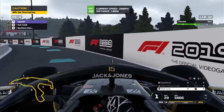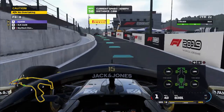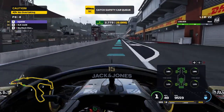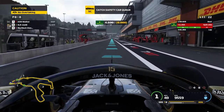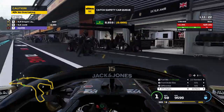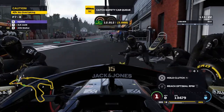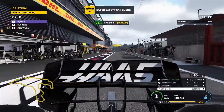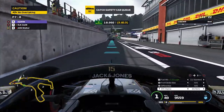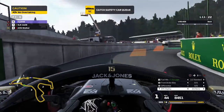And this time we're going to go onto the softs, because I asked Jeff when's the rain. He said 5 to 10 minutes, and I'm pretty convinced you could get to the end of the race on the softs from here without rain anyway, but there was going to be rain. So the softs were a good idea, especially in the mixed conditions where it's raining but it's not quite time for inters yet, the slicks are still quicker. The softs are much more optimal than the mediums. And we jump ASN Walker in the pits as he has his wing changed.